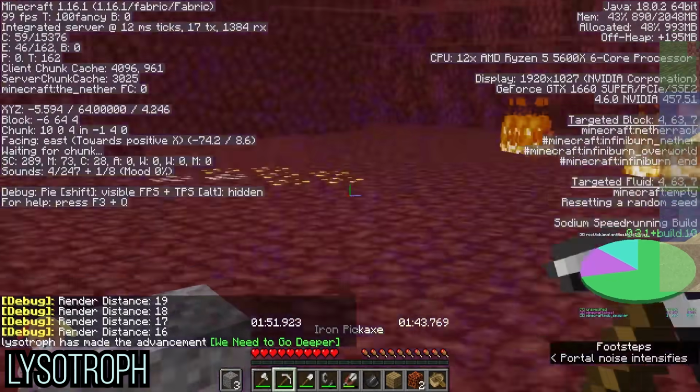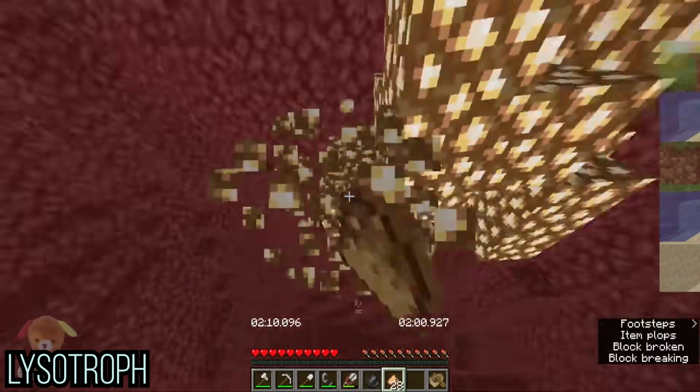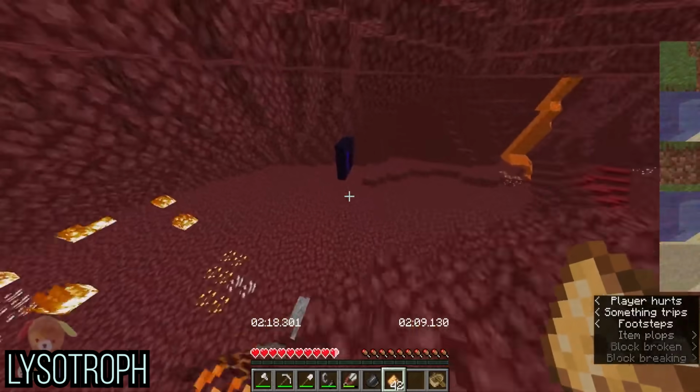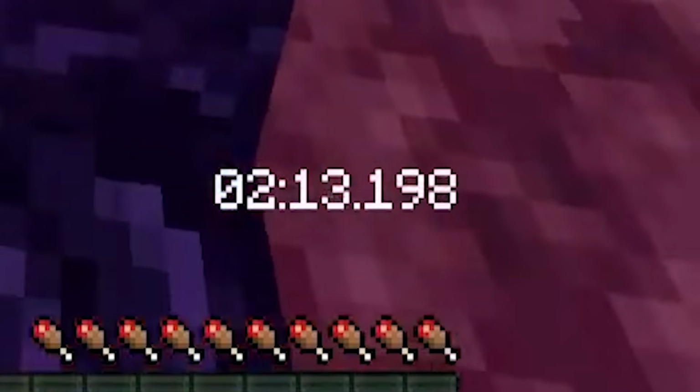It's game time. She runs for the glowstone and mines until she has 40 dust, enough to craft into 10 glowstone blocks. Back to her portal, and she's returning to the overworld with less than 30 seconds left to build her portal. It's gonna be really close.